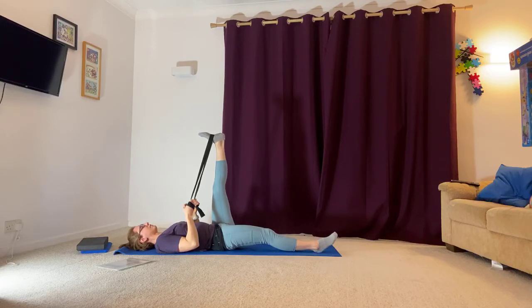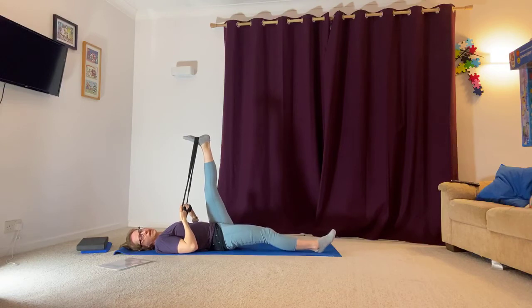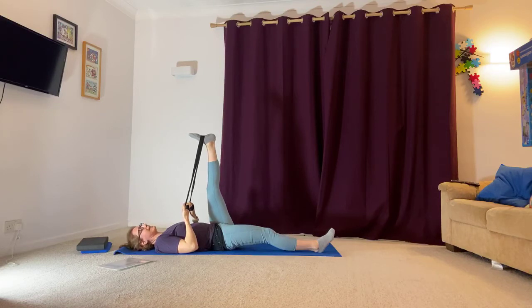And just take a breath in for me. And as you breathe out, if you can, just ease it in just another inch, if it's comfy. Anything twingy, release it. Just relax and release. And just have a full body stretch, or just relax in the position. If it's comfy, just go for that extra inch. You should just feel that tension of a muscle stretching. Nothing twingy or painful, just a nice tension.